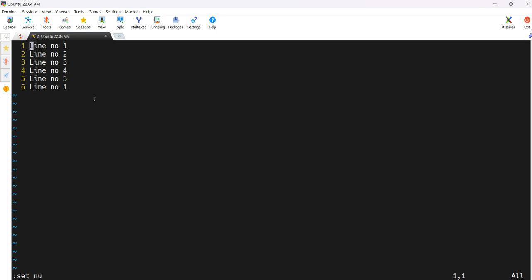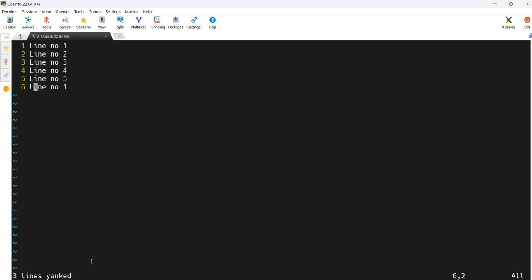Let's say you want to copy the first 5 lines or first 3 lines. For that we have to come into command mode, so you need to press shift colon. You will see we are ready to type anything. Let's say we are copying line number 1 to 3. So I will say 1 comma 3 y, which means copy lines starting from 1 to 3. If I press enter, it says 3 lines yanked, meaning 3 lines have been copied.